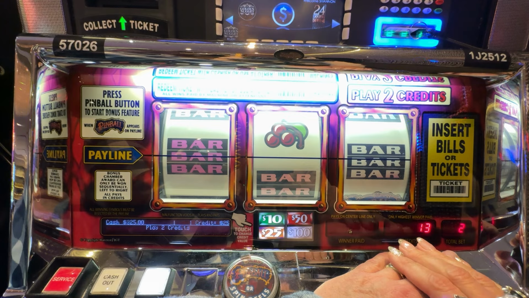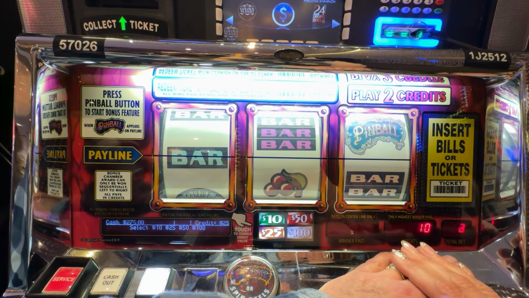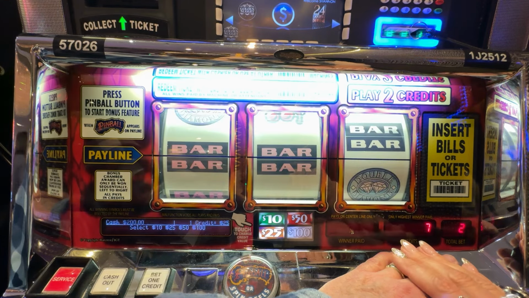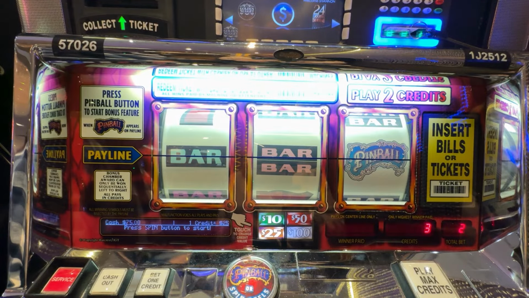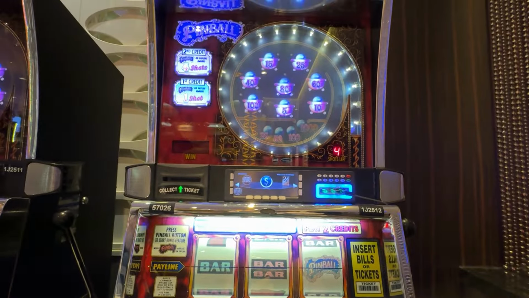$125 kickback. That's good. Helps. It's going. Ooh, want that pinball. Ooh, that would have been good. Anything with a double would be great as well. Oh, that would have been beautiful. There it is. There it is. Boom. Boom. All right. Let me put it up here. Here we go.